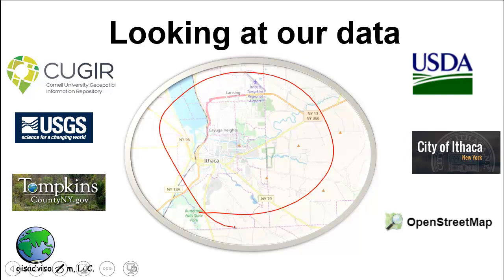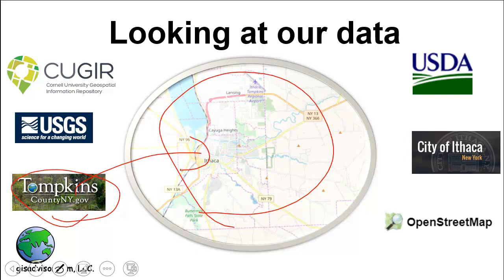There's county governments, city governments, school districts, fire departments, there's soils, there's natural resources, there's infrastructure. So all of this data is there. And the other thing is, like a lot of what we're experiencing with GIS now, data comes from all over the place. So we're going to get a majority of our data from Tompkins County, New York, and it's going to look at the parcels and the buildings and those sorts of things.